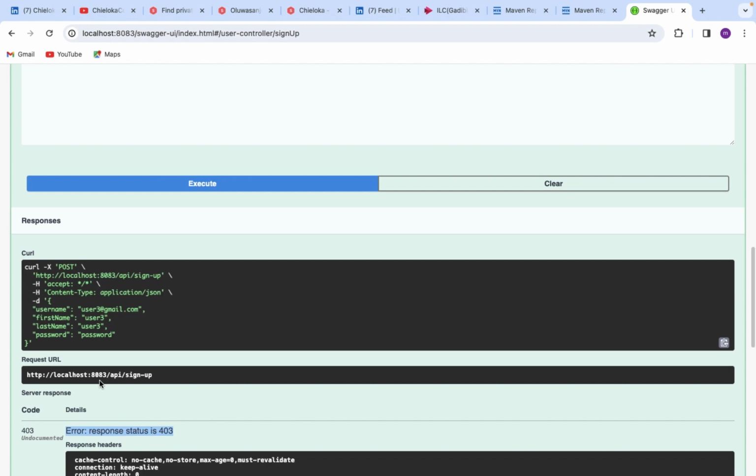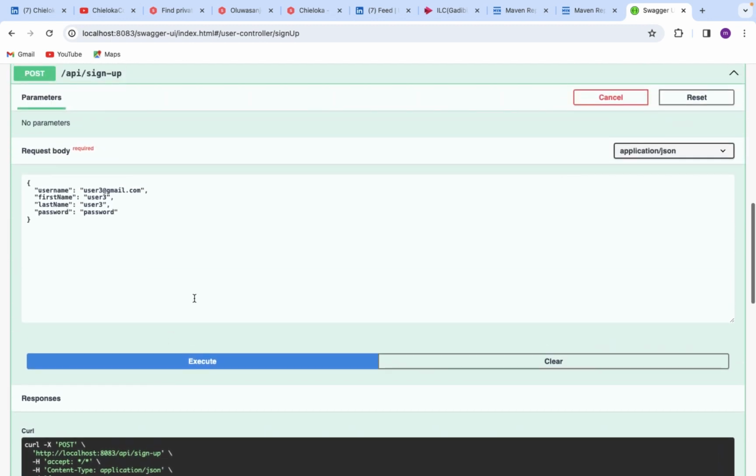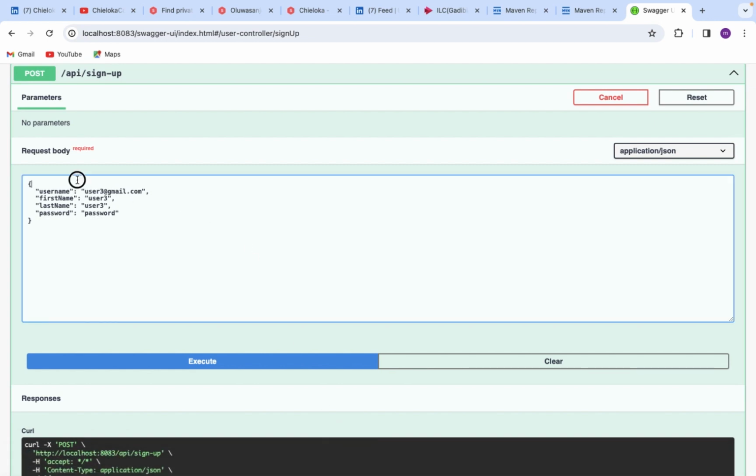And what is causing the error is the JSON object mapper. It's not able to map correctly the value of ID, because we are supposed to have come here and also added ID here with a value of any value here.